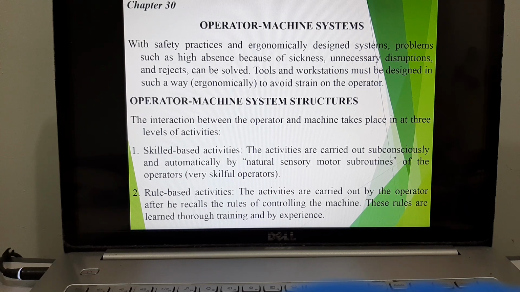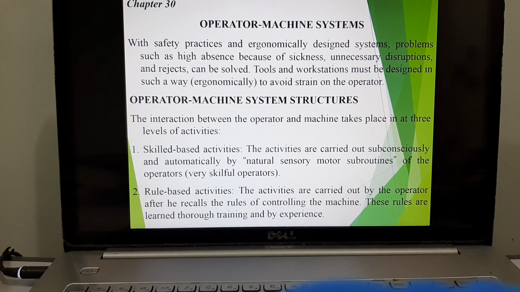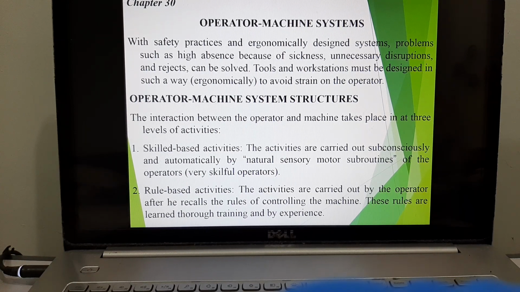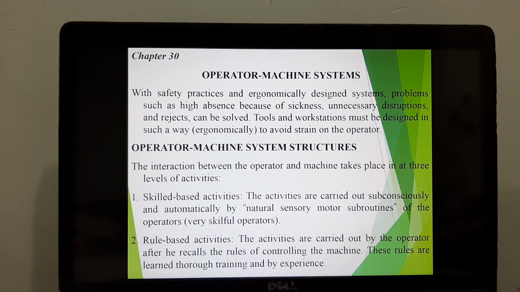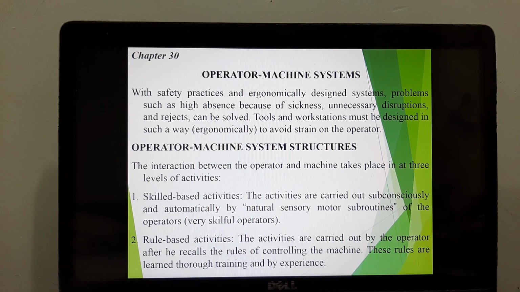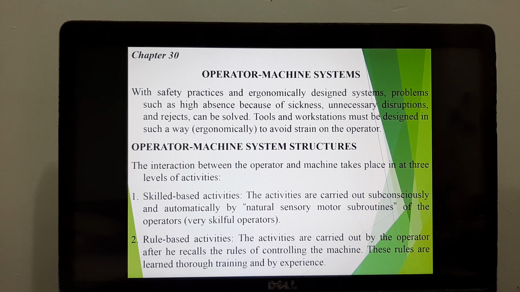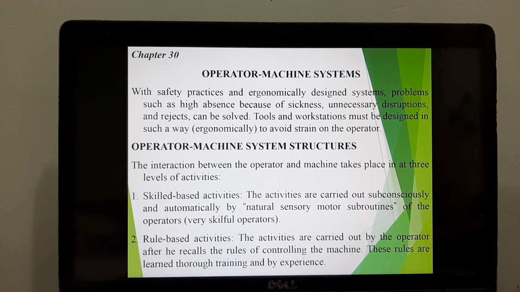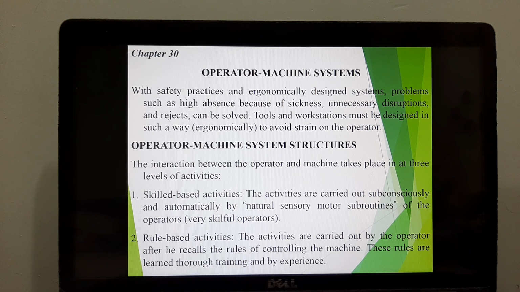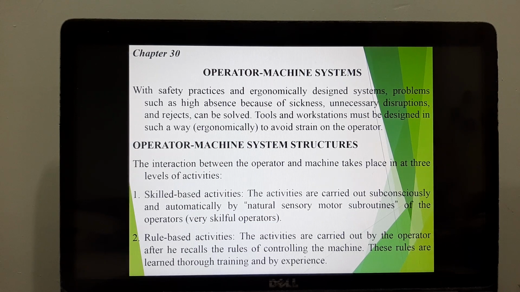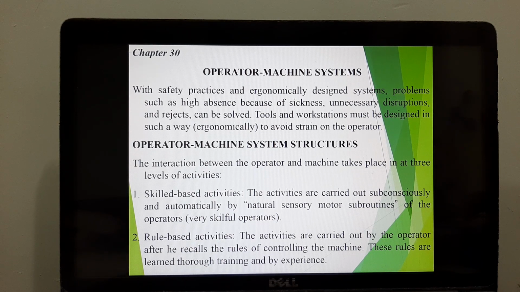Skill-based are people who have been doing the same task on the same machine repetitively, day in, day out, for the past couple of months, so they have probably memorized the sequence of work. They can do the task or operate the machine without even thinking, because they're so used to that sequence of movements, the buttons that they press, and the way they operate the machine. So that is basically skill-based. Once a person has been doing the same task over and over again, they are able to memorize the sequence and they become skill-based.